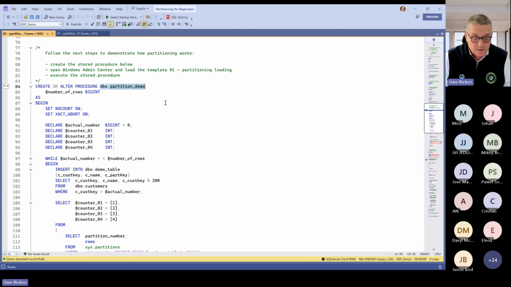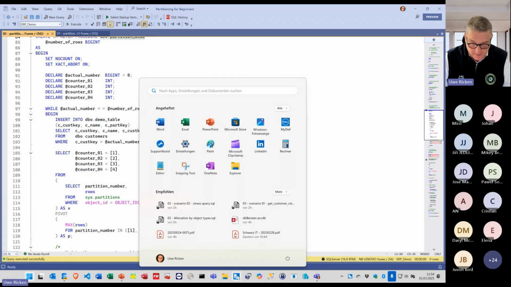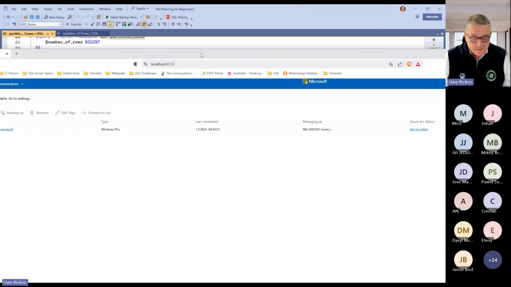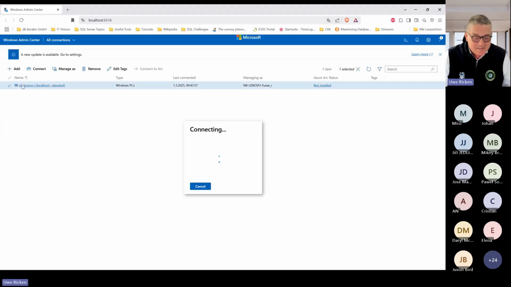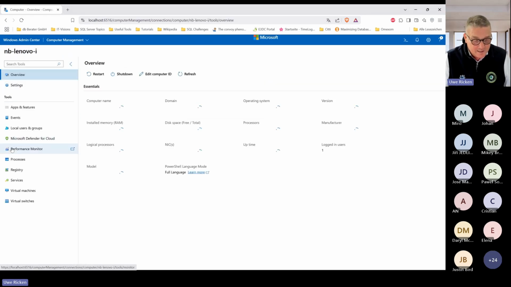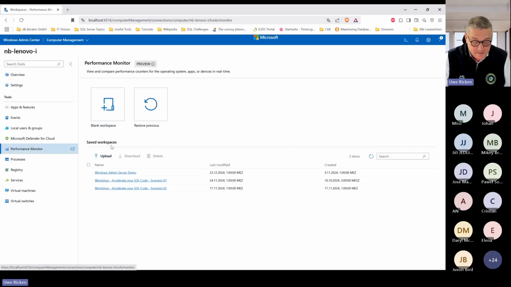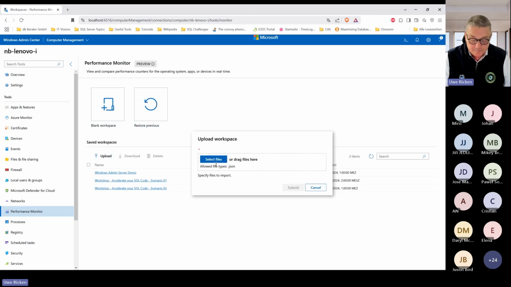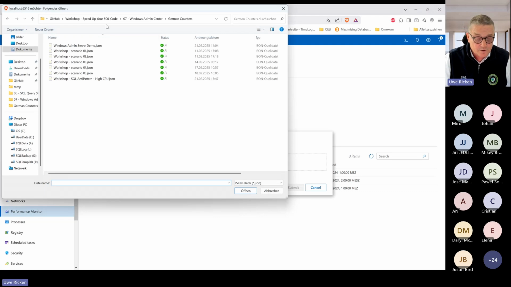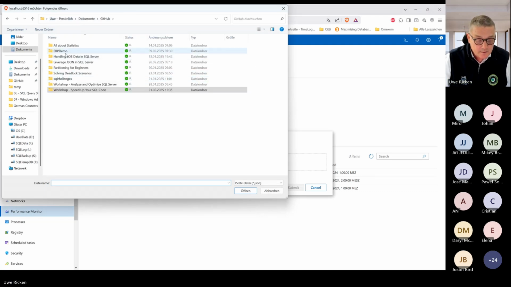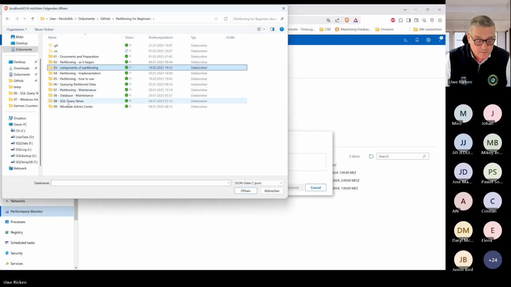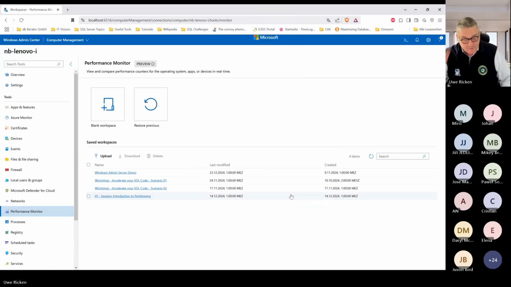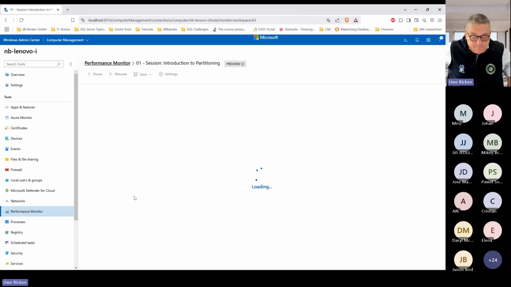One moment. And what I'm doing now is this. I'm starting Windows Admin Center. Did I tell you that I love this feature? This is so cool. Instead of perfmon, I have here the possibility to predefine my counters, what I want to use. Get up, partitioning, Windows Admin Center, loading. So submit. Good. And we look into this.